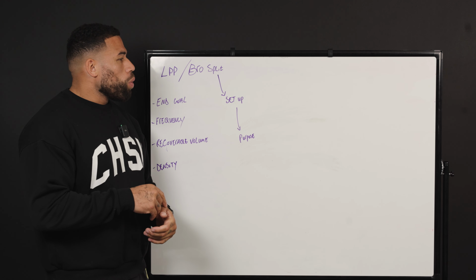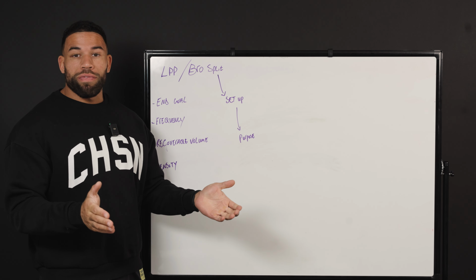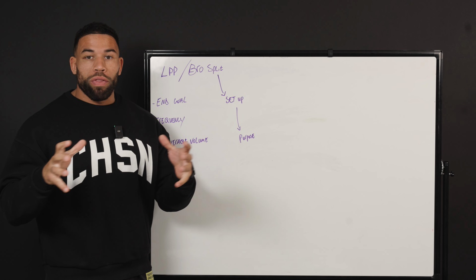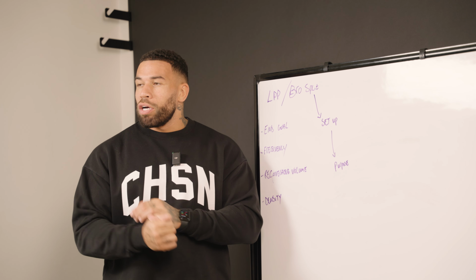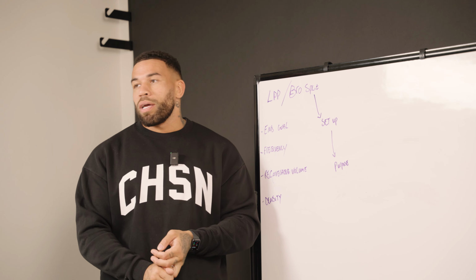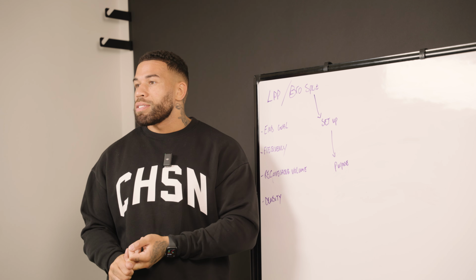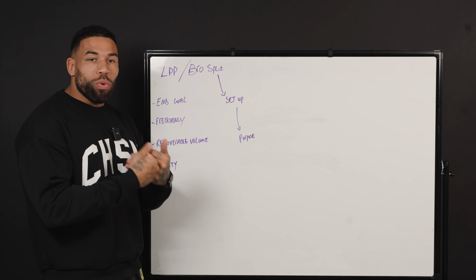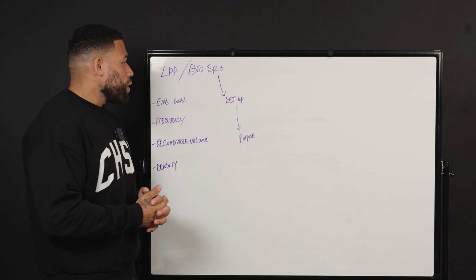So we can go in and use the bro split and do chest every Monday. If we do chest every Monday over the year, we're doing chest 52 times a year. If we break that volume down and put it over the week, and we're doing chest twice a week over the year, we're now doing chest 104 times a year. So the opportunity of growth is greater. The opportunity to get better is greater. The opportunity to refine the way you perform those exercises is greater. So in my opinion, I would personally opt for the legs push pull, because again, we're doing things more frequently. And again, the more you do something, the better you get.